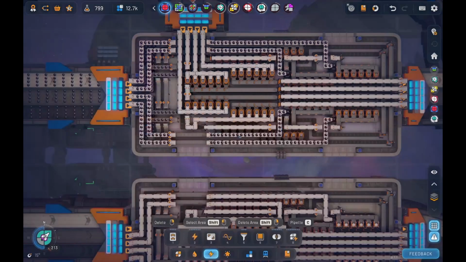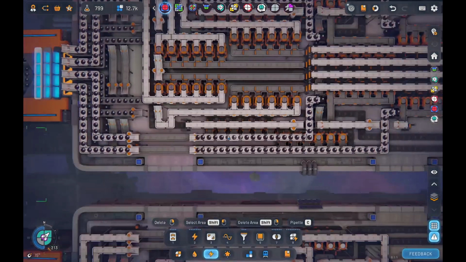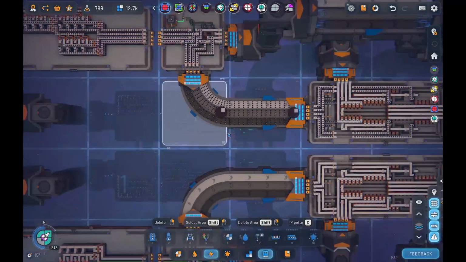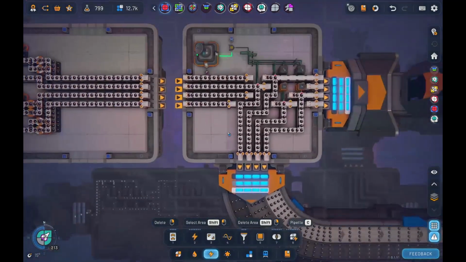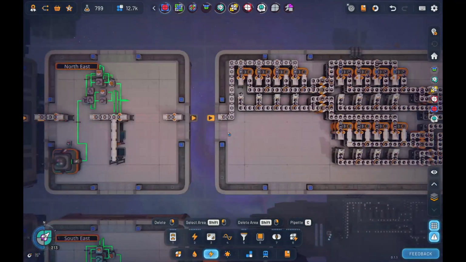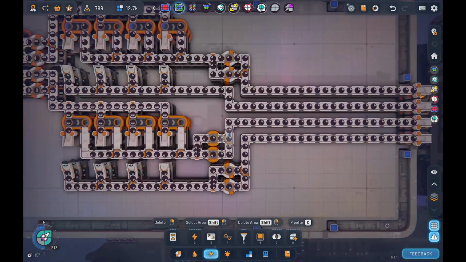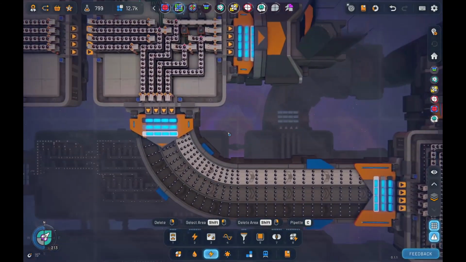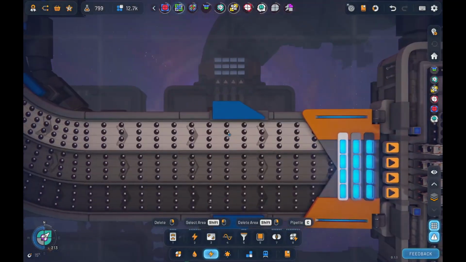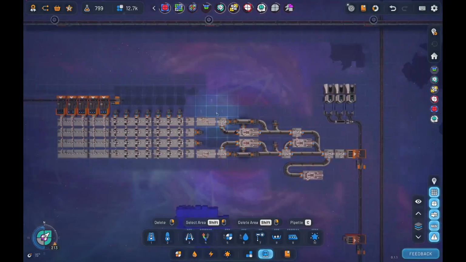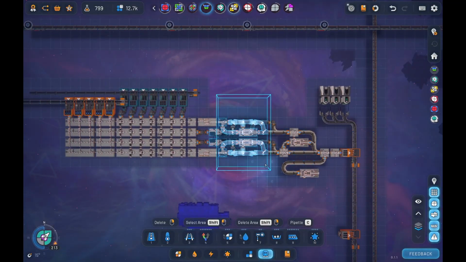Although that does not look like it's in the right orientation. Alright, I'm just going to clear these guys out.